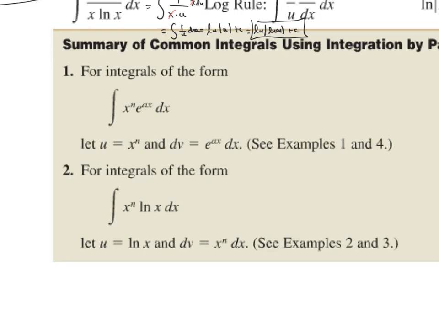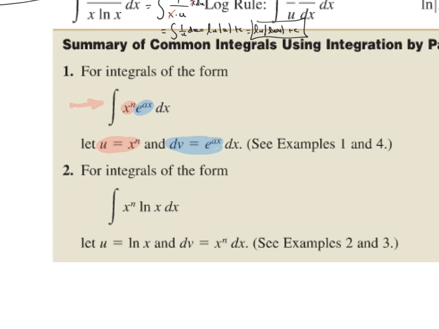Okay? So what are the two primary types of problems that you're going to see? You're going to see two problems right here. In this section, the main ones that you're going to see is an integration by parts where you have a polynomial times e to the x or e to the whatever it is, okay? And in that case, you're always going to make u the polynomial part, the x to the n part, and you're going to make dv the e to the whatever it is part, okay? Remember, whatever that power of x is, that's how many times you're going to have to repeat integration by parts. So for instance, if that was x cubed, you're going to have to do integration by parts 3 times.